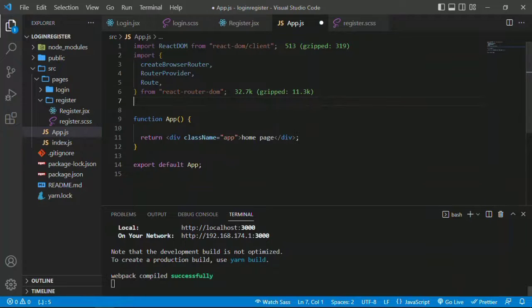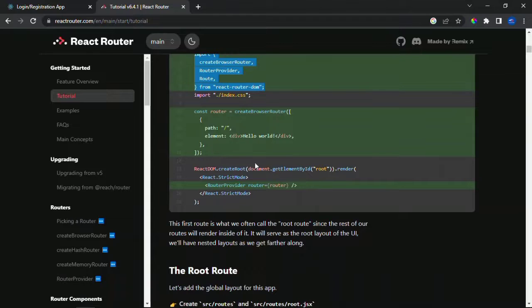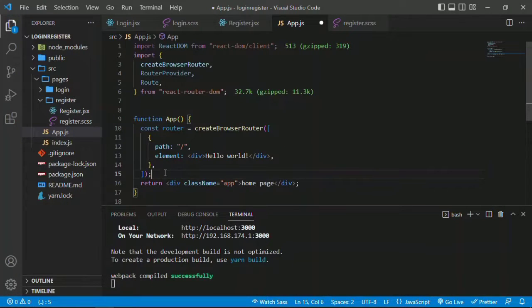That's here. So we're going to paste it here. Okay, so let's head on back to our installation. Now we are going to need a router. We're going to create a router here. This is basically where our pages are going to live. So I'm going to paste that in here. Ideally, I'm supposed to paste it outside, but I'm pasting it in here. That's because I want to protect the pages.